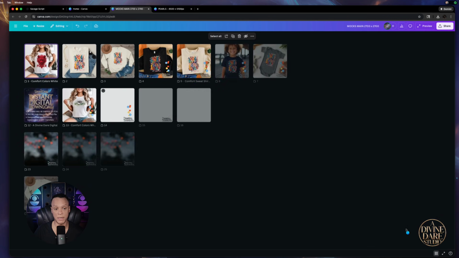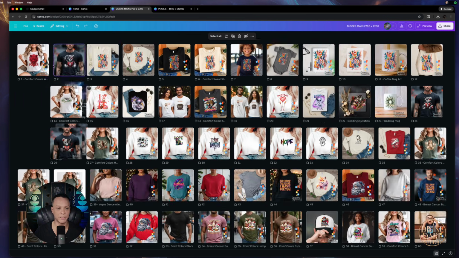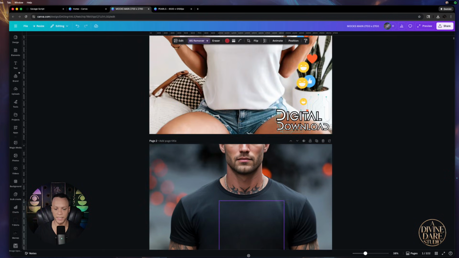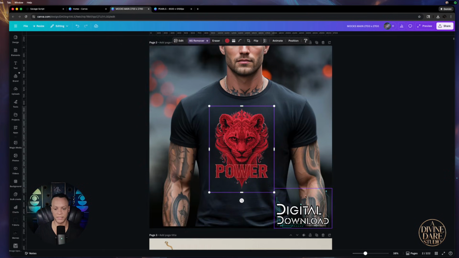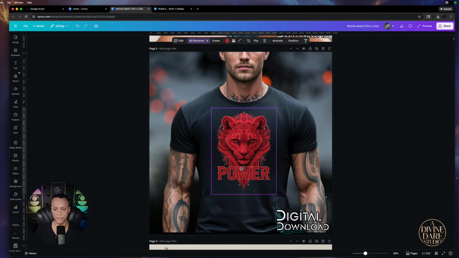As you can see here in my mock-ups, I have different types of mock-ups. I'm going to try it on a male mock-up because it's kind of giving some male energy. So I'm going to take this here and just kind of see what that looks like. And here you go. That quick, you created a really cool shirt. One color that says power. That's amazing. And that's how easy it is to use this prompt generator and that Savage script.